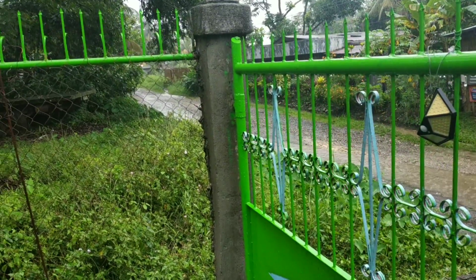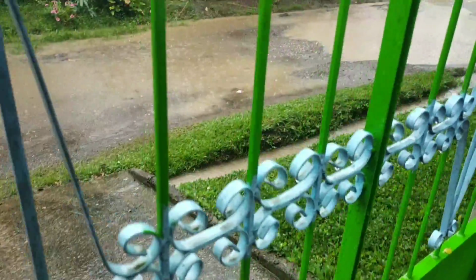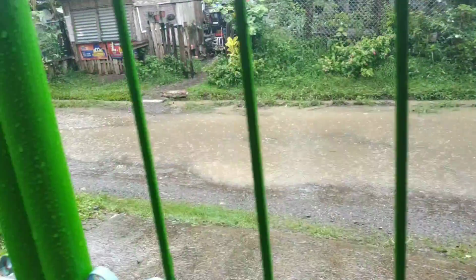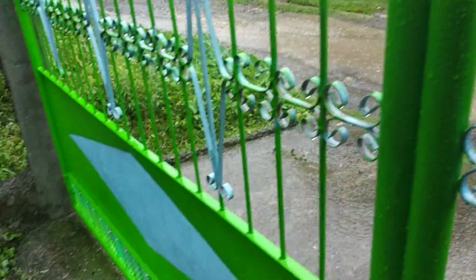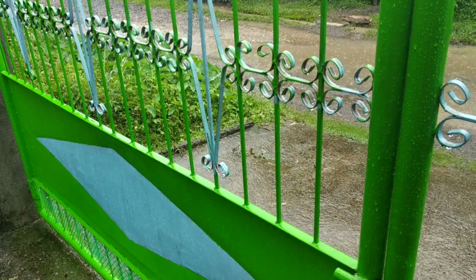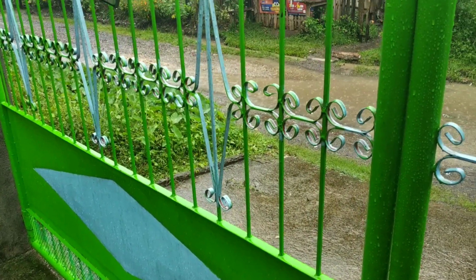In fact, we've got a natural spring up the road there, and this water is constantly flowing in the ditches here. Where you see our ditch right there, it's constantly flowing. It never stops. It stopped the other day for the first time in a long time that I've seen it. They have these on both sides of the road. But what I'm saying is, when you do a property, make sure of this: what we did, we took some PVC pipes and drilled holes.